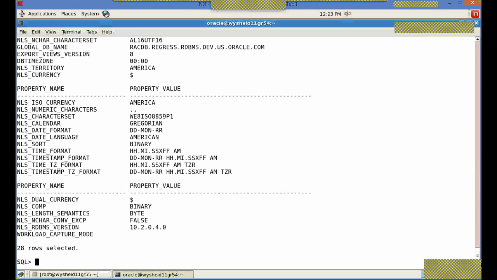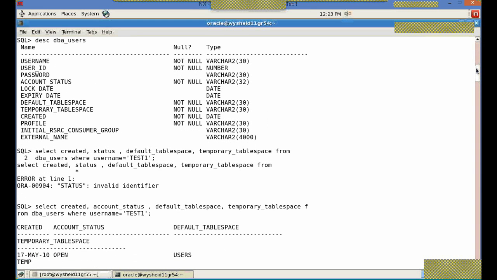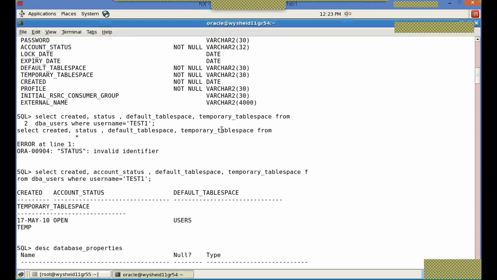Yeah. Okay. Now, going back to our previous query in which we selected the user information, the default tablespace became users because it is taken from the database level. The default temporary tablespace became temp, which is again taken from the database level values. So here one of the important things is that account status is open. So that means the user is able to connect to the database.